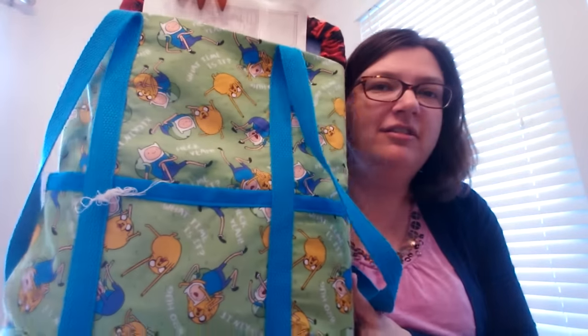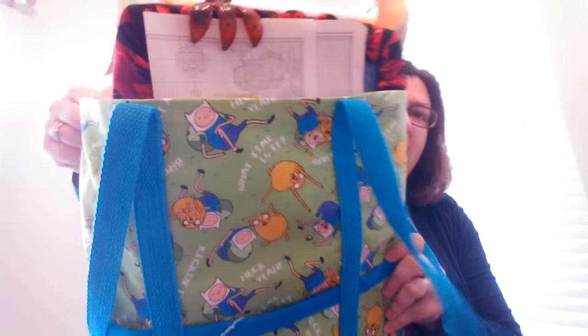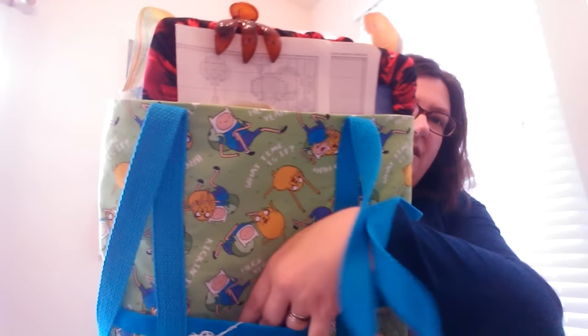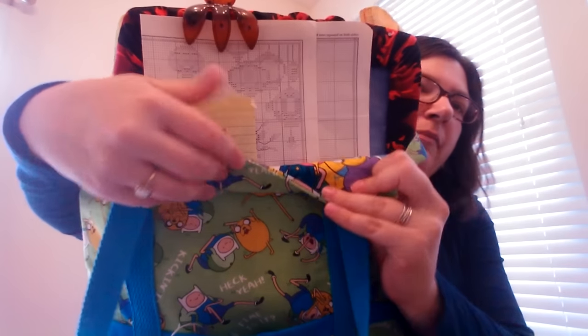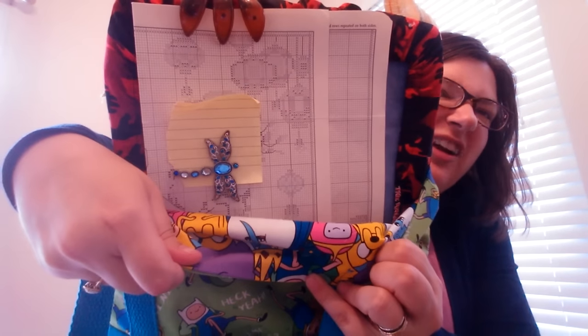Okay. So, I have a new whip bag. I went to a geeky craft show. Look at my awesome Adventure Time bag. Is it cool? Holds a lot of my key snaps. It's got little pockets in the front where I put bits and bobs in. The liner fabric. Oh, it's more. I love Adventure Time.